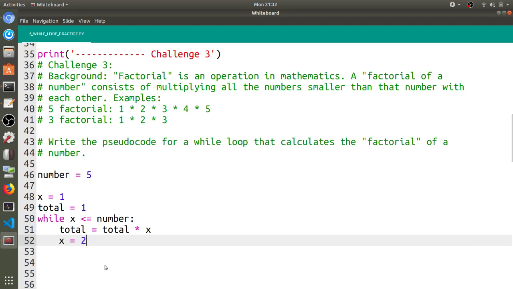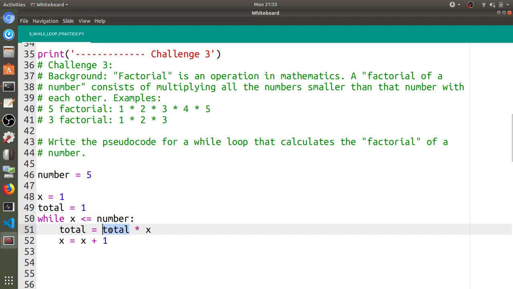I'm going through this quickly, so you can definitely watch it again later if you want a better explanation. 1 plus 1 is 2, so x is equal to 2. Is 2 less than 5? Yes. I know with all this coding you begin to doubt the simplest things. Is 2 less than 5? But it is. We can safely say 2 is less than 5.